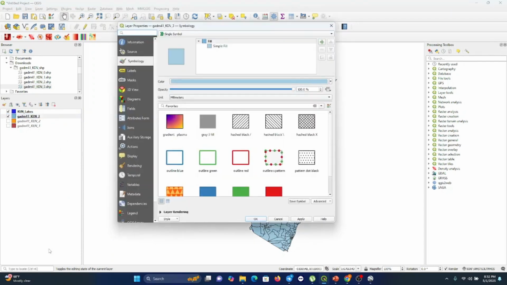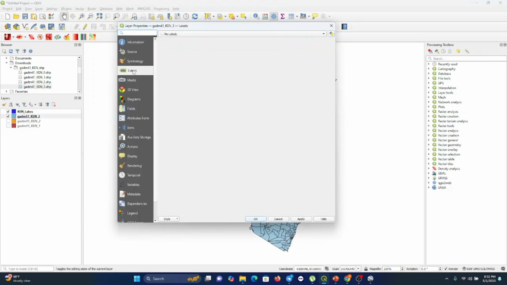Once it opens, go to labels. You can see here it is saying no labels, so I want to put labels. Once you click on no labels, it will give you this option that has single labels, so you click on single labels.